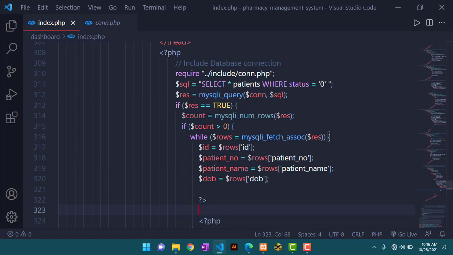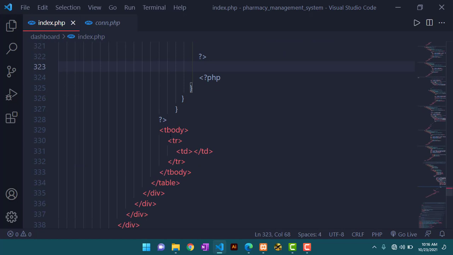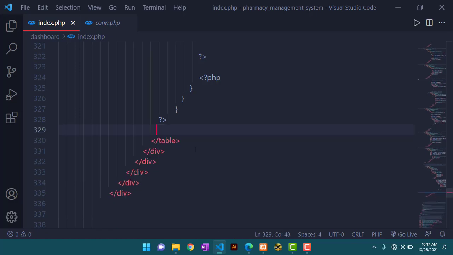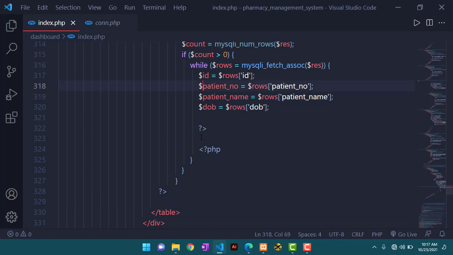So now we are going to have the HTML code for the tbody, because that's where we want to have the records displayed from the database. So I'm just going to highlight this, and in fact I'm going to cut it, and I'm just going to have that just within here, because now within here we don't have any PHP stuff, so we can just have our HTML stuff within that.